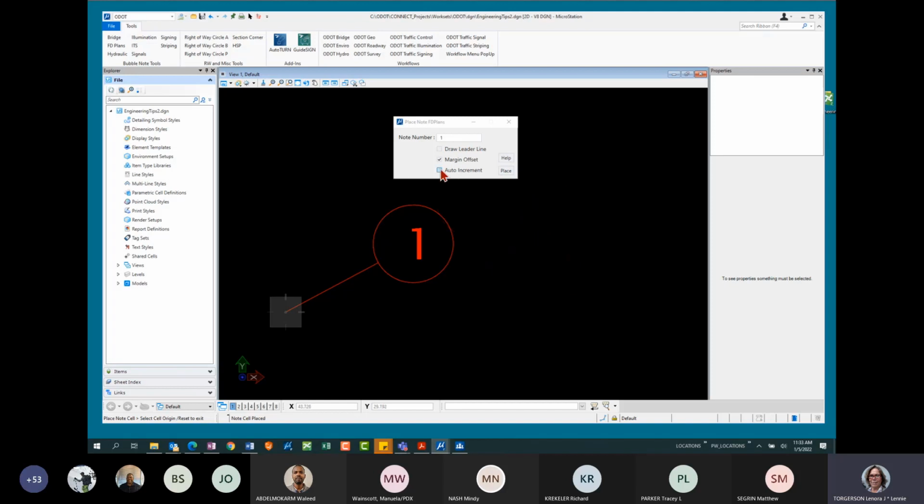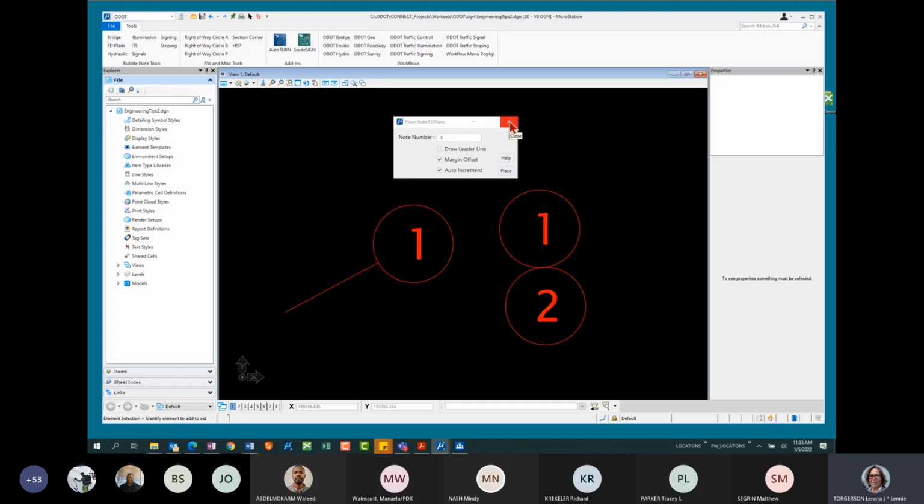You can also turn on auto increment, so that you can go click, click, click, and just snap and place them one at a time. Now let me show you how you could do that in a sheet that's got the margin note tool. I wanted to do that really quickly.